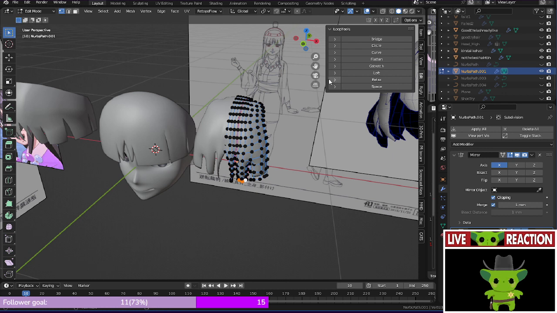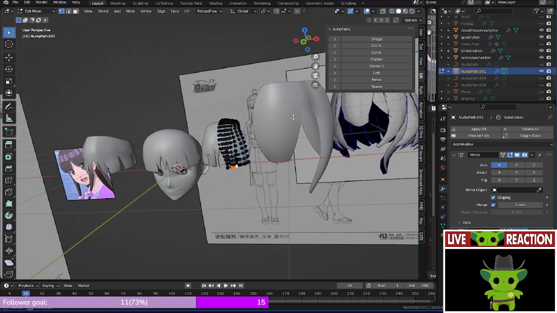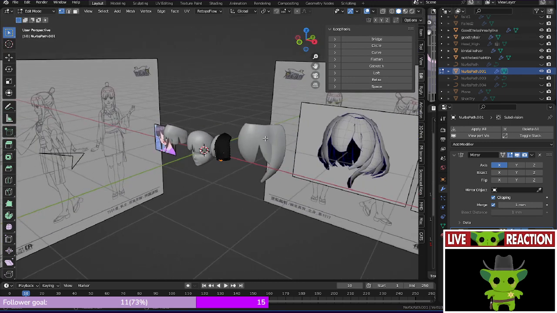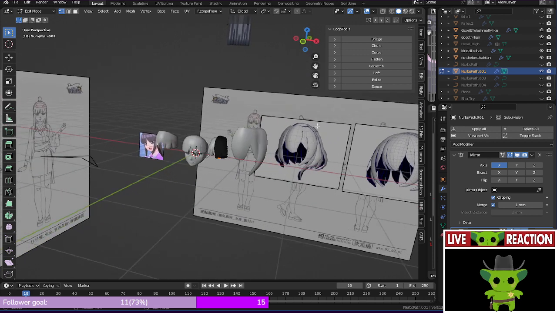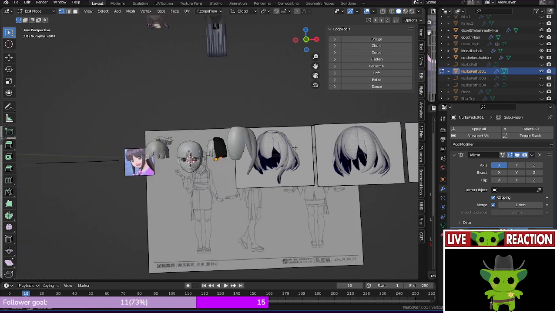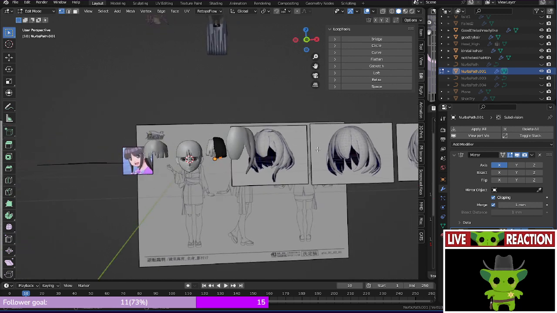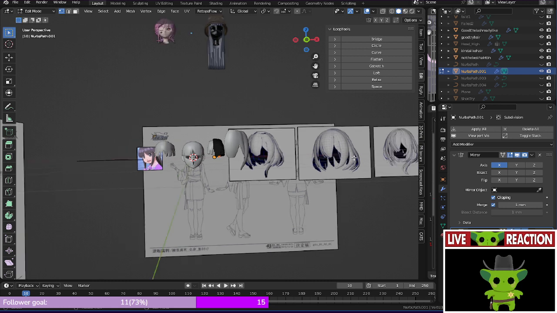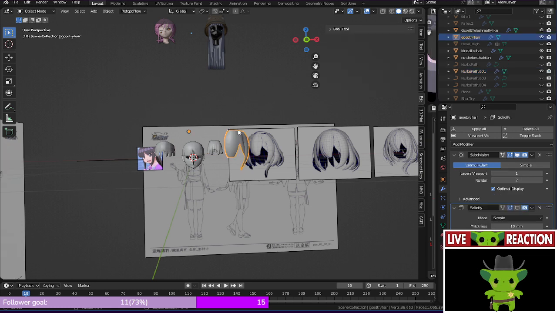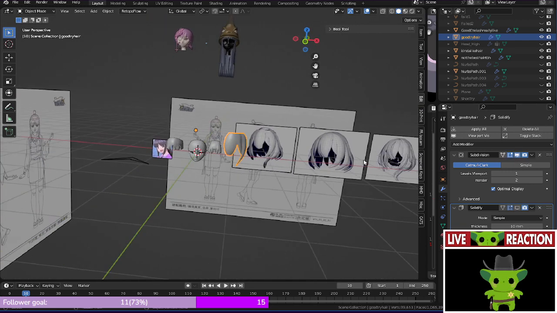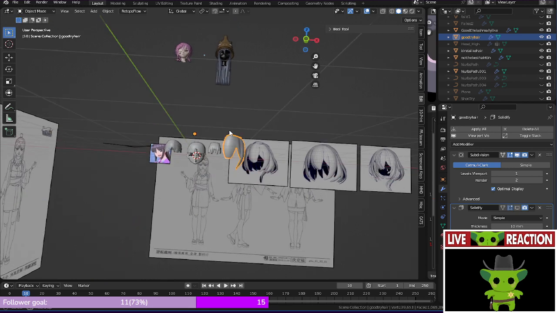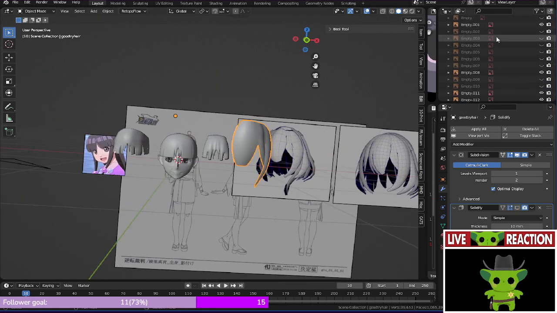What else was I gonna say? Is there any other hairs that I made? Good try hair. What is this one? Oh, this is me trying to copy this. And I think it actually turned out pretty decently. But again, that's what I'm saying, not what anyone else would say. I think it looks more like this than it does this one, but I guess it's because it has a subdivision surface. If I were to take it off, then I think it would look a lot more like that. So yeah, that one doesn't really count because it's not really me trying to make that hair.